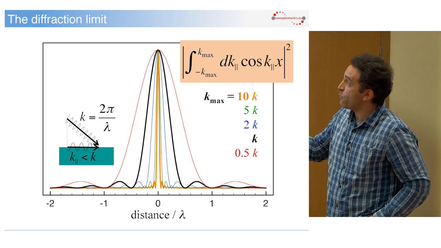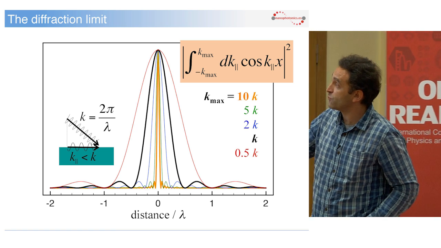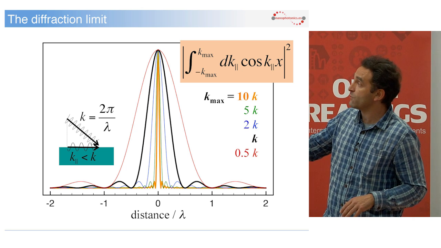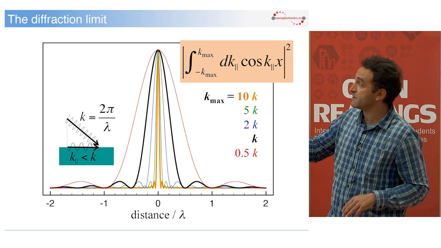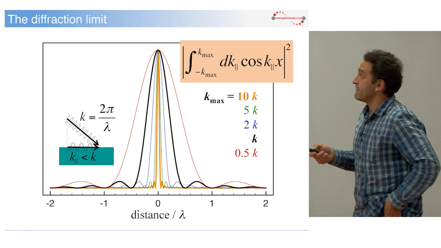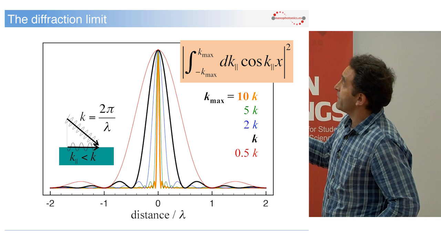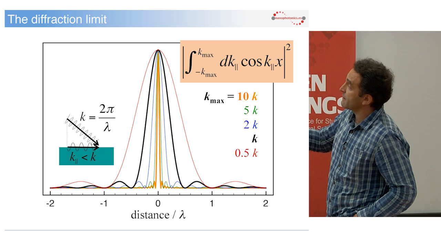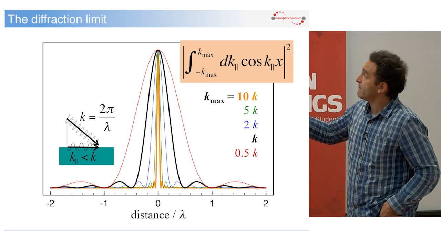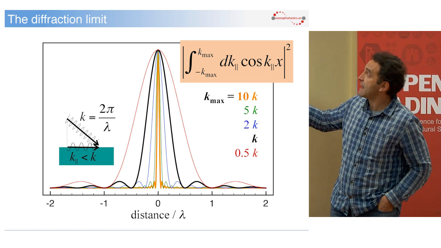Basically, you have a wave that is coming with a certain angle on a surface, and through that wave you want to image or to imprint a pattern on a surface. That's the wave vector of light at a certain wavelength, and that's the projection of the wave vector, which is even smaller than the light wave vector. What I've done here is, I think this is a tutorial slide. Basically, this is the integral of components. Each of these components is like a cosine wave. You collect many of these components from k-pairs between a certain maximum range, and this range is expressed here in terms of the light wave vector.